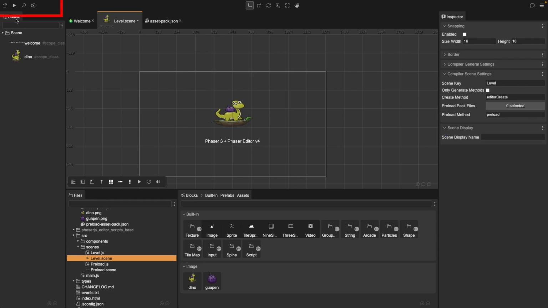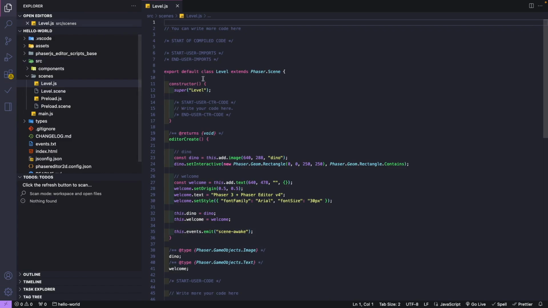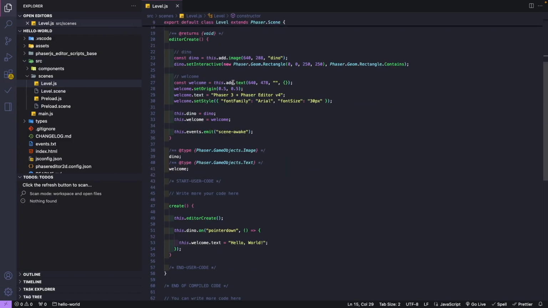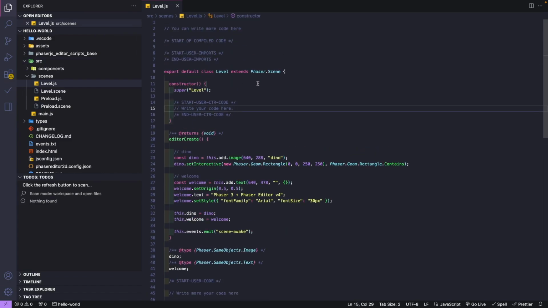In the top left hand corner, we have a couple of shortcuts for creating new content. The play button, which will allow you to run your project and view it in your browser. Then we have the quick dialog for opening up a scene. And then we have the button to open the project inside Visual Studio Code. When you click on this button, it's going to open up your project with the current active file in Visual Studio Code. VS Code should now open up if you have it installed locally, and you'll be able to see the code that makes up your project.